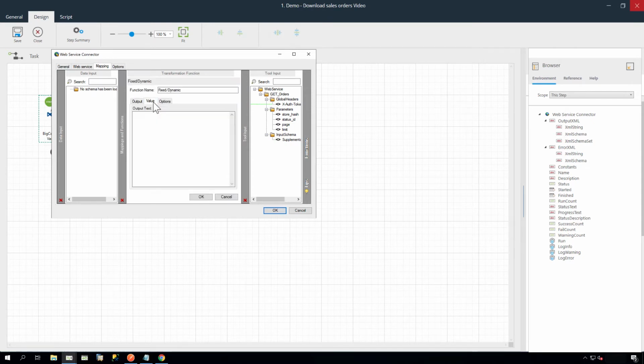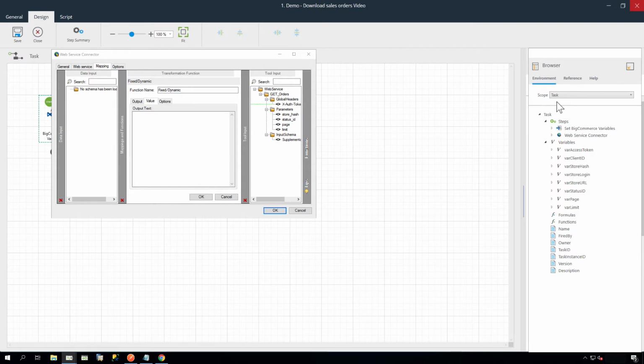Next, open the Value tab, and in the browser, in the Environment tab, set Scope to Task. Drag in the var access token into the output text area. This has mapped the variable containing the XAuth token. On the Transform function pane, click OK to close.